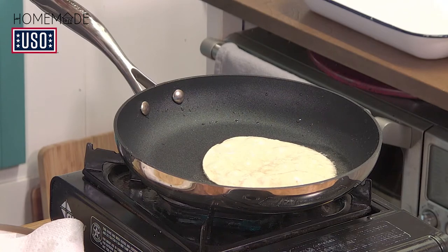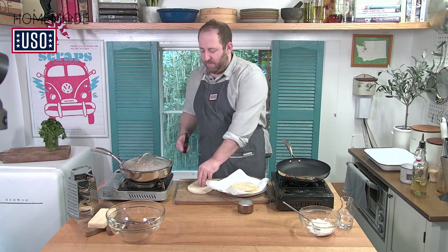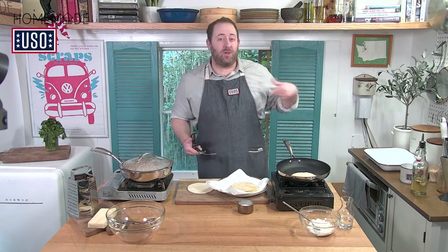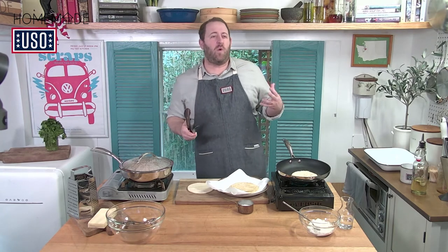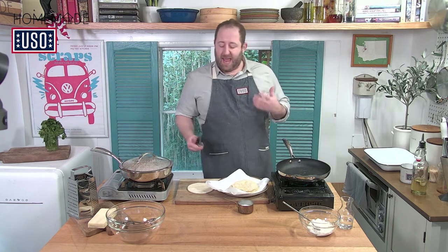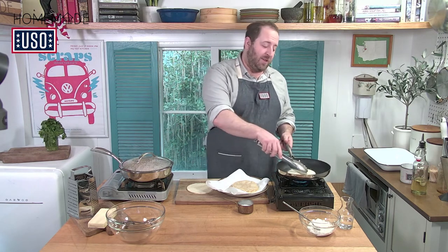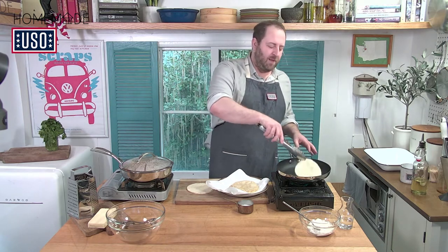In cooking, 99% of ingredients can be swapped. If you're really craving pizza and can't find tomato sauce, you can find jarred peppers and blend those into a sauce, or make a white sauce. Sometimes you go to the grocery store or commissary and you're just like, bummer, they don't have what I was looking for. Know that there is another way — jump on your phone and search. There are so many options online. My big tip is: don't be disheartened. There are good swaps out there.